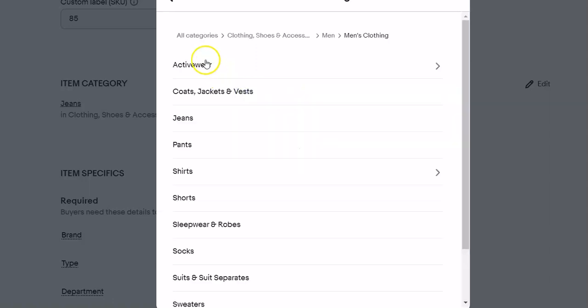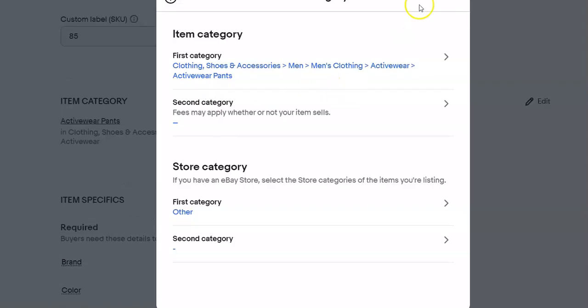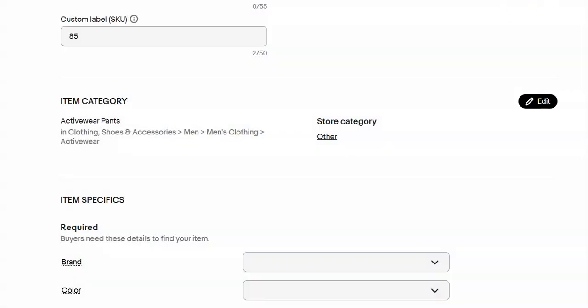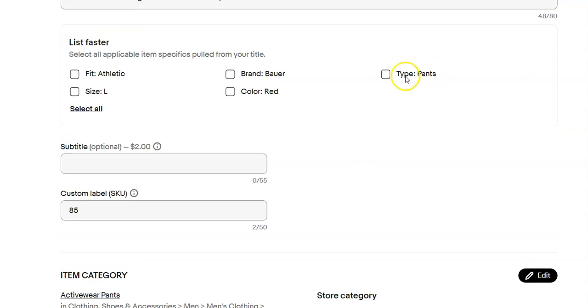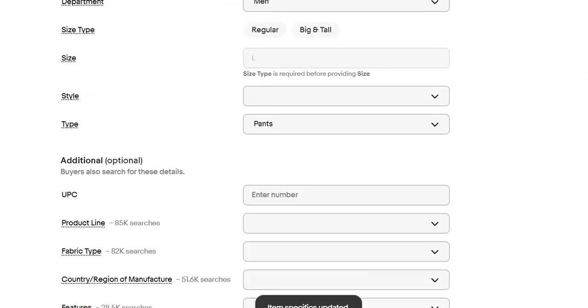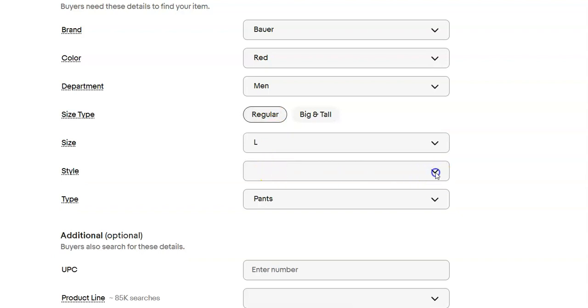Again, this is my unisex clothing rant. I would probably put these as unisex, but with the measurements, I would have listed these as closer to a men's size. However, I would have listed these as unisex if it would have been an option. It wasn't. So there's that, and I go back up and click everything that works. This just makes it quicker. A lot of times these don't come up properly. The brand comes up wrong. I always have to go through it and enter the sizes again, even if I have them in the listing part.